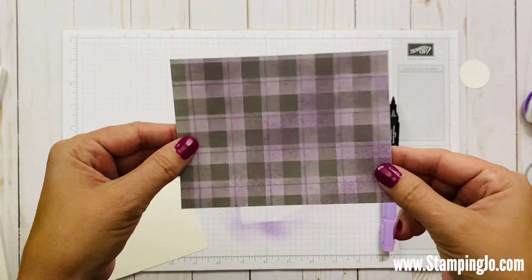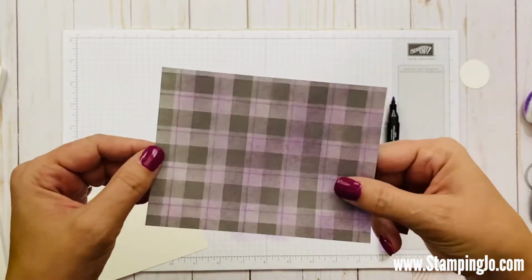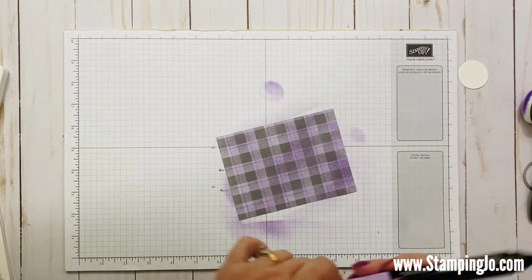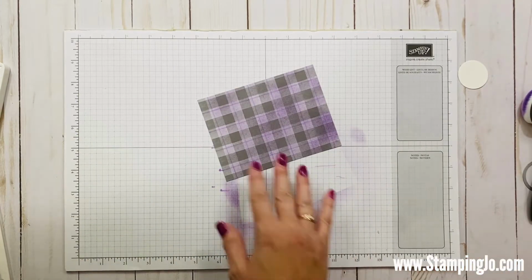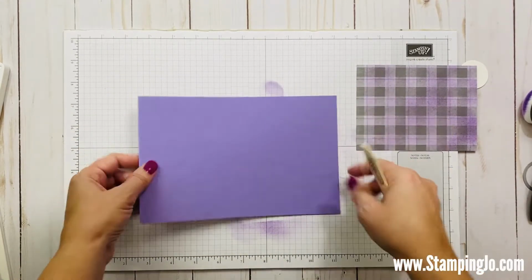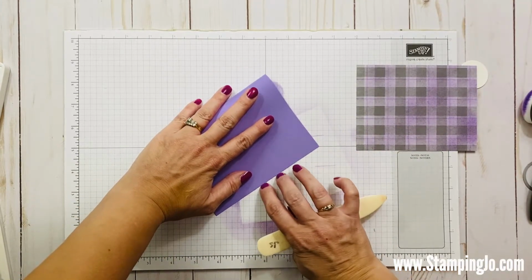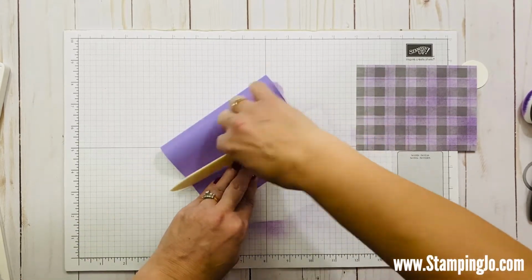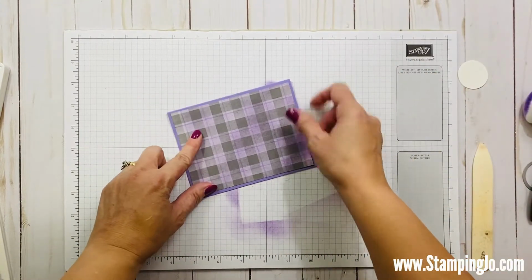These are really fun designer papers. They're double-sided, and you can see they have some really pretty designs. I'll show you some of the other designs on the other cards too. It's fun how you can just change it up a little bit. I'm going to take my card that I've already pre-cut. This is 5.5 by 8.5. I generally use my bone folder. Just find your edging. If you have nails, it's easy to just press it against your nails to make sure it's straight, and we're going to make that nice crease. Okay, so that's going to go on here.